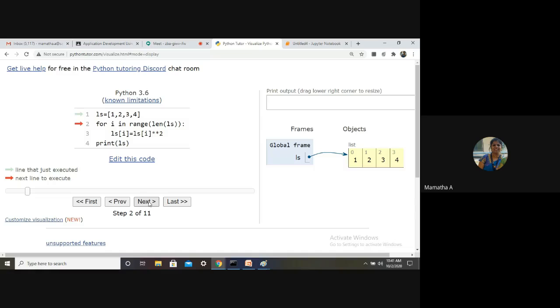Yes, just look at the flow now. So can you see the value of I here? I is 0. So I am trying to extract the index of the list. Okay. Am I audible? Okay. So next, what is the value of I? Initially it is 0. Next, 1. Okay. LS of I is equal to LS of I double star 2. Just observe how it gets changed there. Then 9 and then 16. Yes, you can see that the list has been changed. So it is left to the user which kind of for loop you are supposed to use.